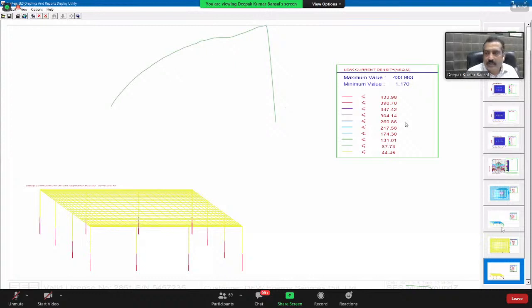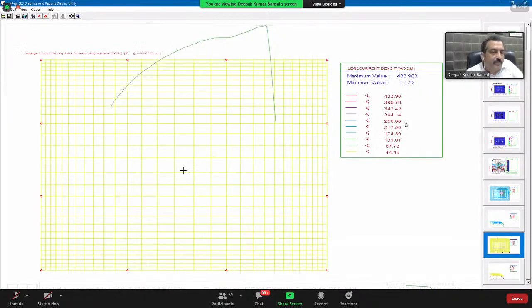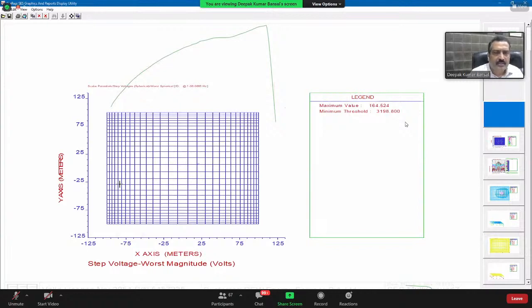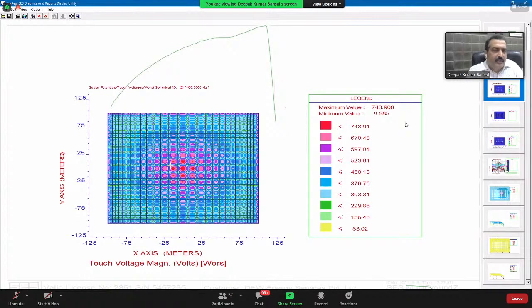Basically, we are having lots of conductors here. This is to counter, this is to bring touch and step voltages into control. These conductors are basically not contributing much to lowering the grid resistance. Because if I remove lots of conductors from here, even then I will get almost the same grid resistance. But we have to put so many conductors to control the touch and step voltages, because there are voltages everywhere, and we have to control the differential between the 1 meter distance as per the safety norms.